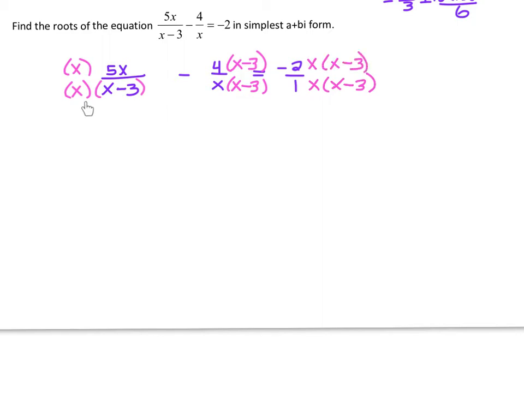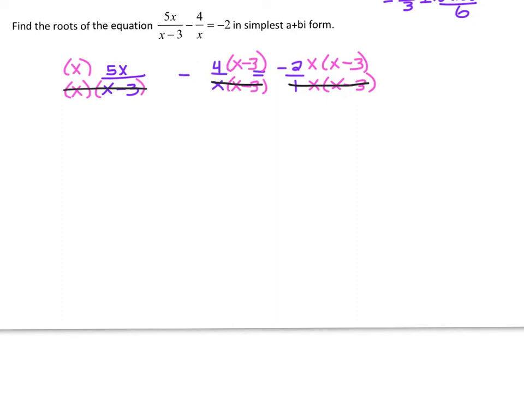Okay, and now that all the denominators say the same exact thing, we can take those denominators and just cross them right off. So what we're solving is this equation we see above. And I really prefer for you guys to first rewrite it, because if you don't, I find a lot of people forget to distribute this negative, not just to the first term, but to the second term. So I'm going to rewrite this.